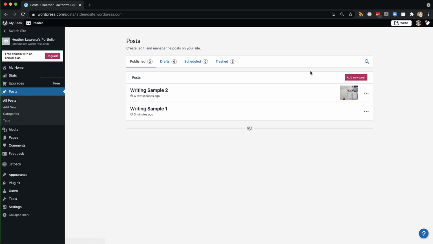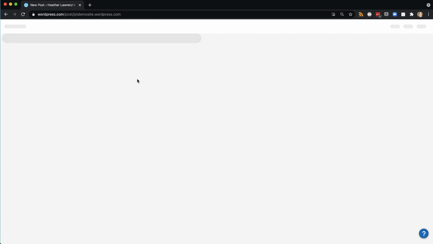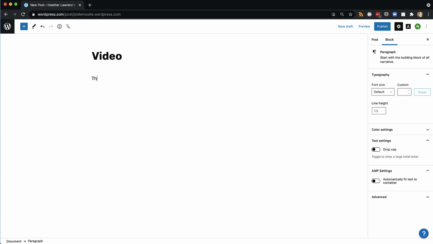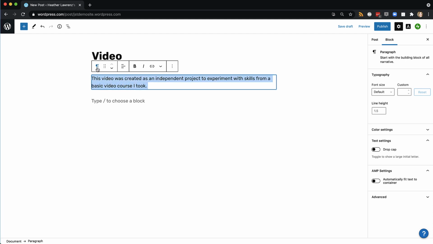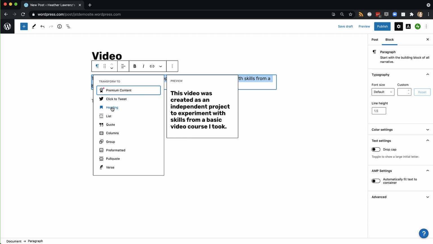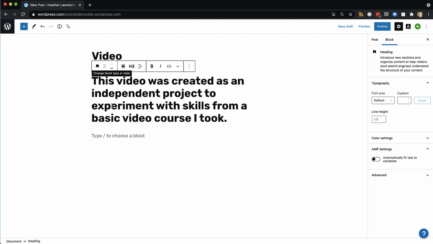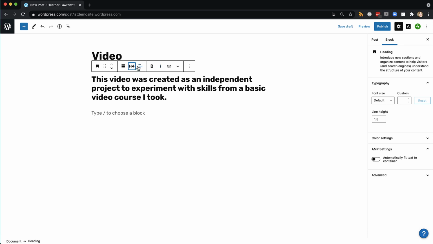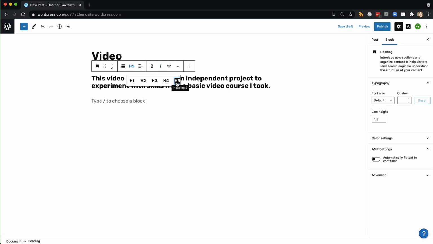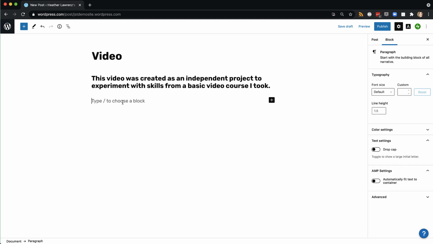Let's go ahead and we'll add another post. So again, adding that editor's note, and just a note that you can always style this a little bit differently. So if I wanted to create a headline style, I could create more of a headline style with that. In this case, it looks more like a subhead. So that might be something you experiment with too, especially on the text, to maybe differentiate that.